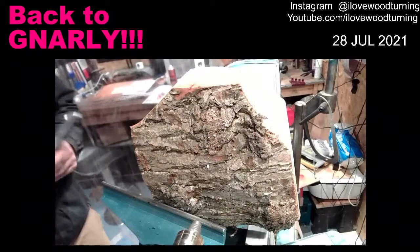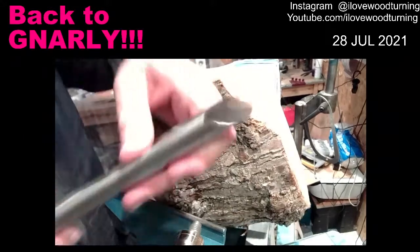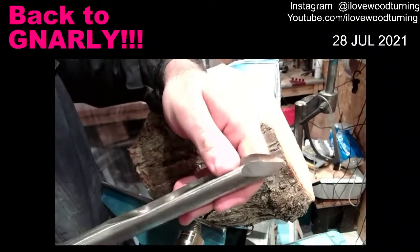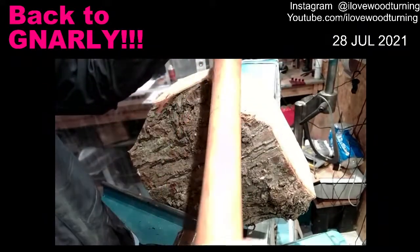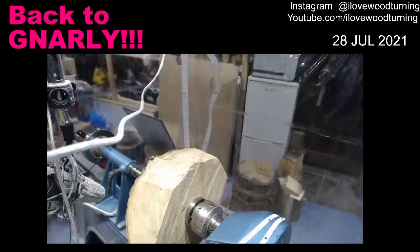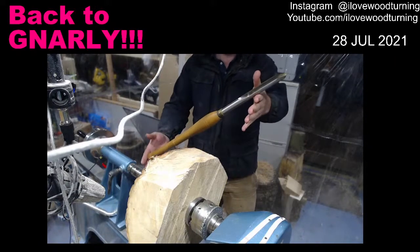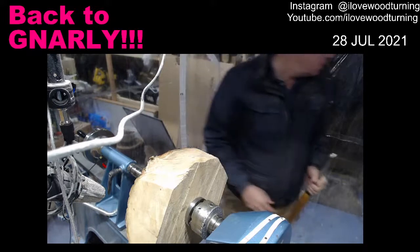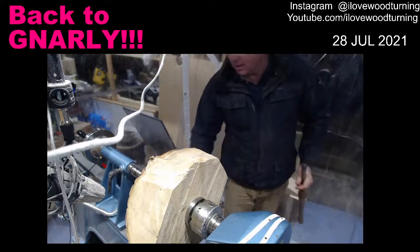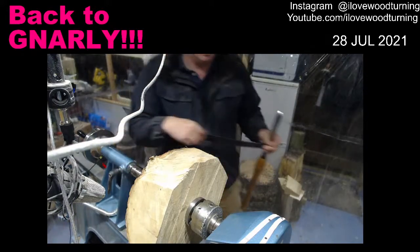I've got a newly sharpened gouge that I've never used before. This is a 3/4 inch Sorby. But it seemed like a good wood weapon to me, so I'll give that a go. If anyone's interested in what size this is, here is a 30cm ruler.